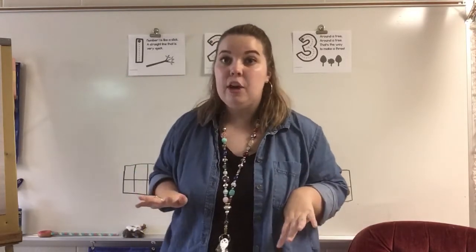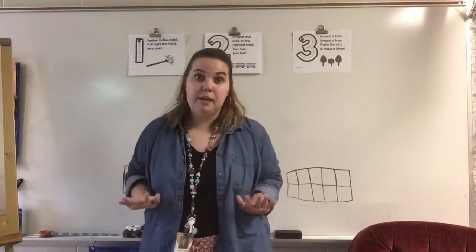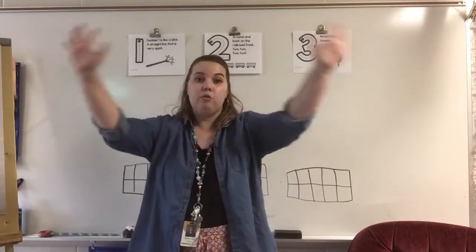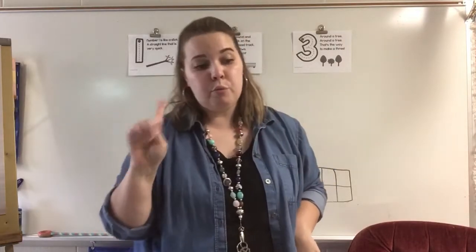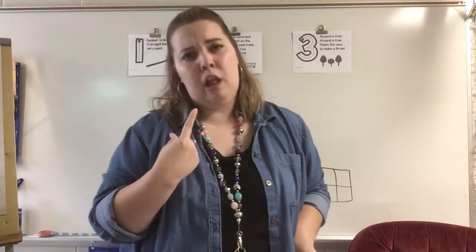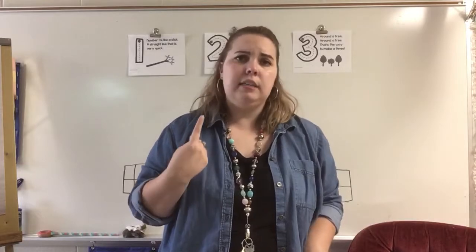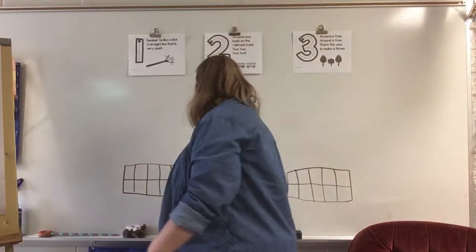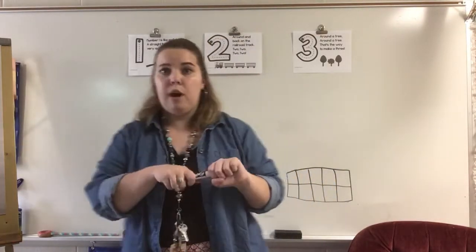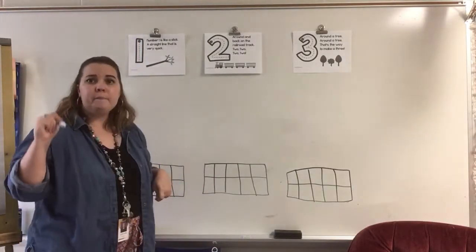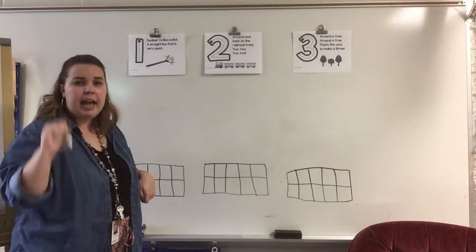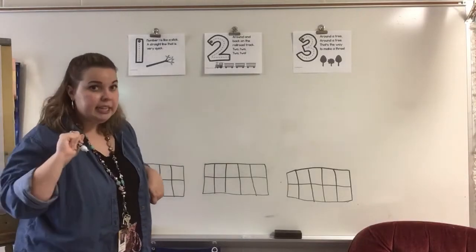Good job, guys. We have talked about some numbers, and we're going to wrap it up and review what we've talked about. We talked about the number 1. We said he's the loneliest number because he's all by himself. Let's review how we write the number 1. Our poem for number 1 went like this: number 1 is like a stick, a straight line that's really quick.